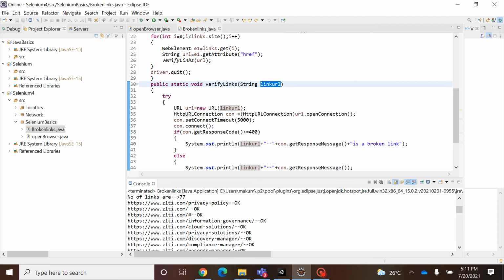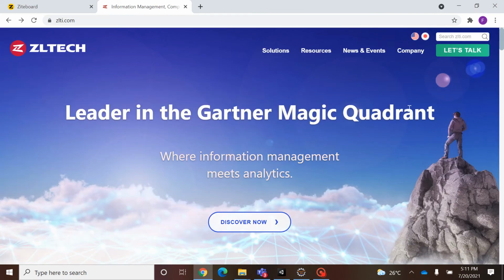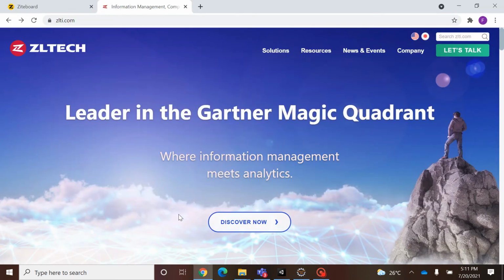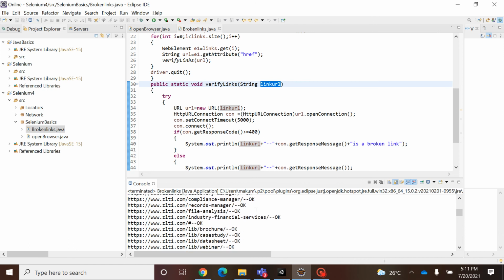First it prints that the number of links is 77. That means on this particular website 77 hyperlinks are present. It checks the first hyperlink, privacy, that is okay, that means a valid link. So okay means valid links.